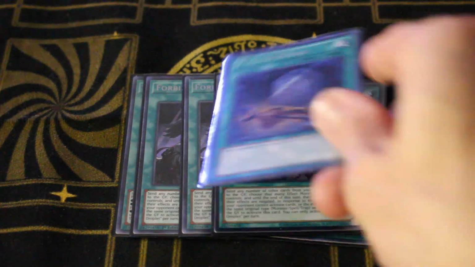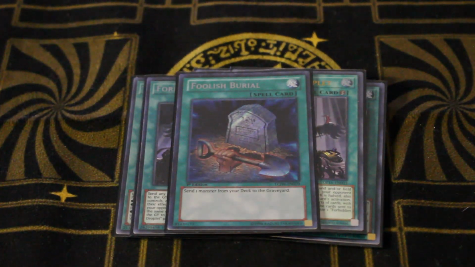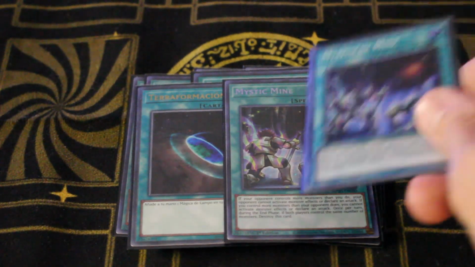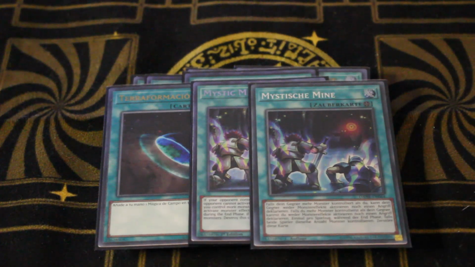Anyway, moving on. The 1 copy of Foolish Burial. I mentioned this is our last name. And, oh, I probably should have moved these around, but I am doing Terraforming and Mystic Mine. I know it's cringe. Oh, did I say 1? I meant 2 Mystic Mines. I'm sorry. I know it's cringe, and I feel bad about it.